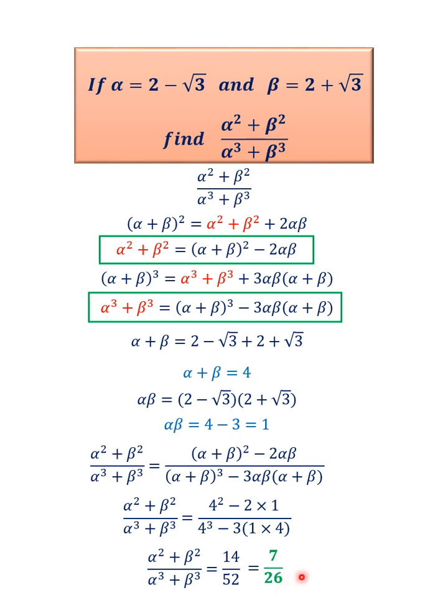Very simple, straightforward. What you needed to do is to know the identities. If you don't know them offhand, you can simplify them yourself. Alpha plus beta squared, simplify it yourself. Alpha plus beta cubed, simplify it yourself, you're going to get to this. Otherwise, you can go the memorization way. This is a good way to solve this problem. If you understood this, I want you to try this simple one as well.